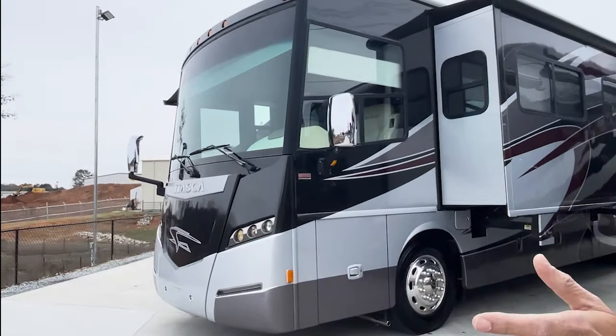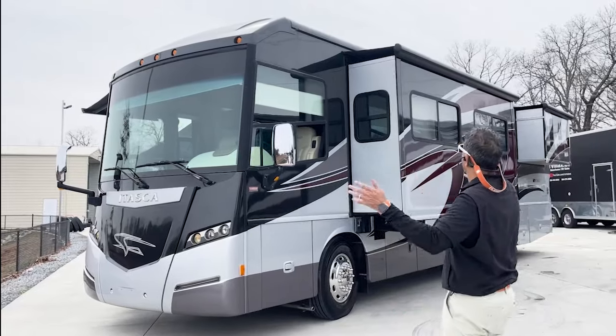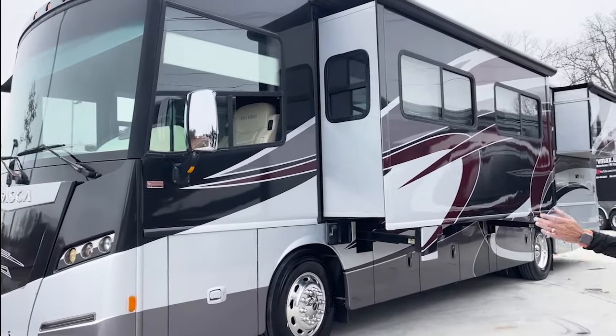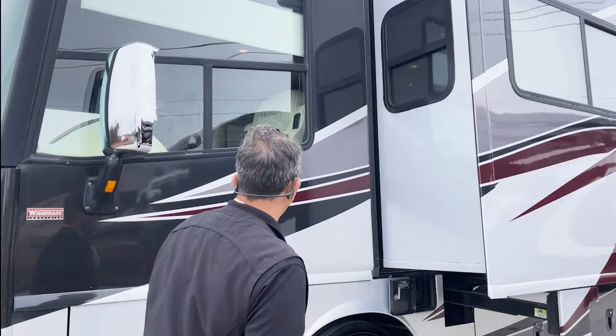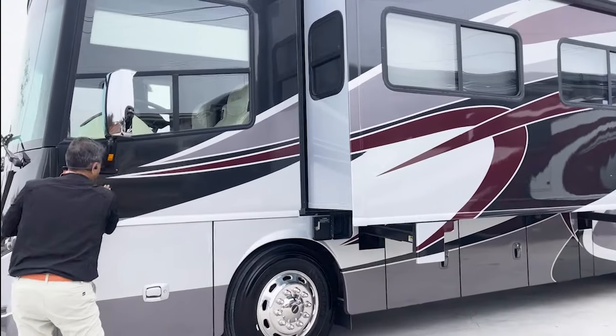It's kind of sitting next to American Eagle. Can we pull this thing out real quick? All right, look at this coach. We just got it in from Florida. Next week, we just had a detailed wash actually, but we're going to buff it next week. So when you come pick it up, it's going to look even better than it does right now. It's going to pop. Rear view mirror looks good.